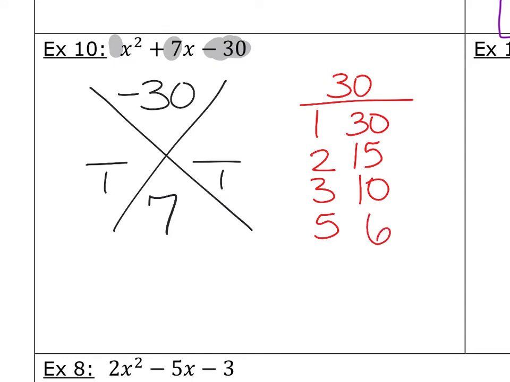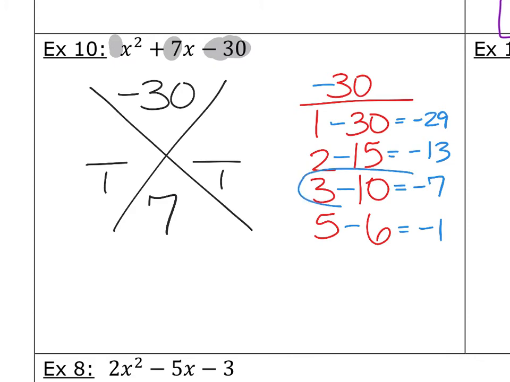Now you're right that this is a negative number. So just like a question was asked earlier, since that's negative, I'm going to subtract all these numbers. 1 minus 30 is negative 29. Keep going. Negative 13. Negative 7. And negative 1. Okay, so while none of those are the correct exact number, which row do I want to use?